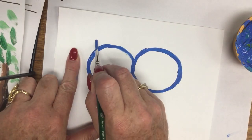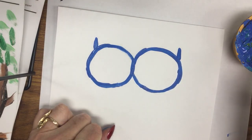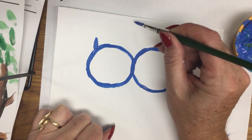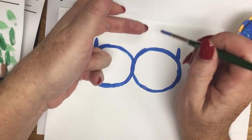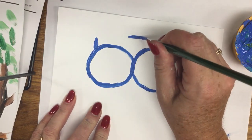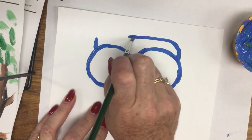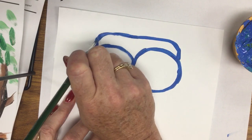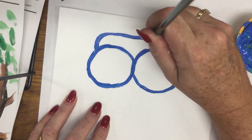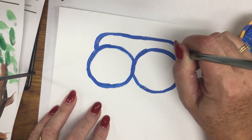Next step: we're going to go to the edge and paint a number one — just a small one, not even as wide as a finger. Then give a guideline. Here's the top of the page — I don't want to put my owl too close to the top. Jump down at least one finger or more, put a little guideline, then go over horizontal and gently curve down. To draw with the brush, keep it straight up like a soldier using just the point. Rest your wrist or arm on the table and you get a nice, even line.